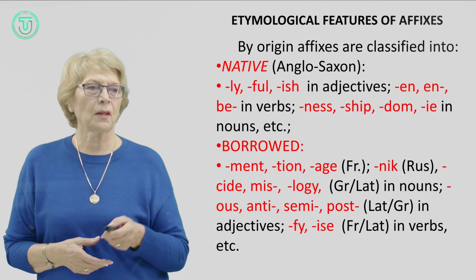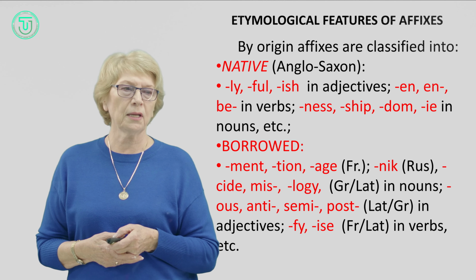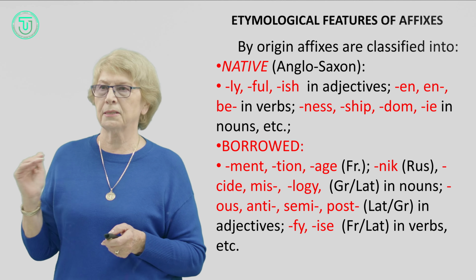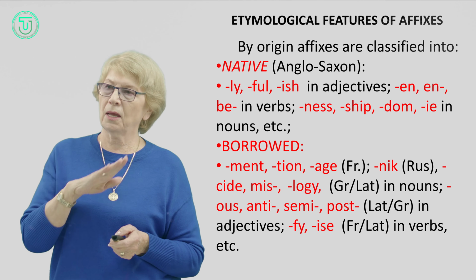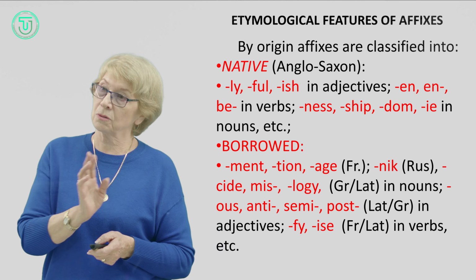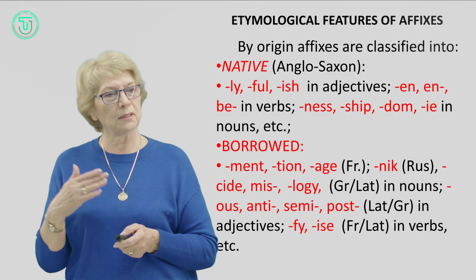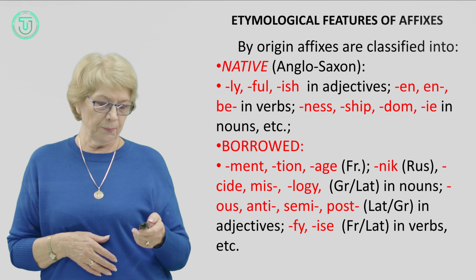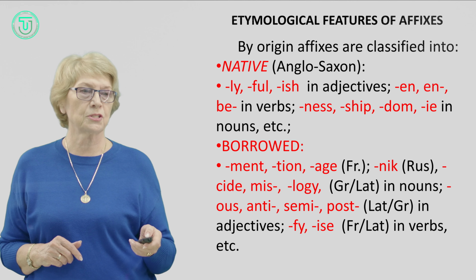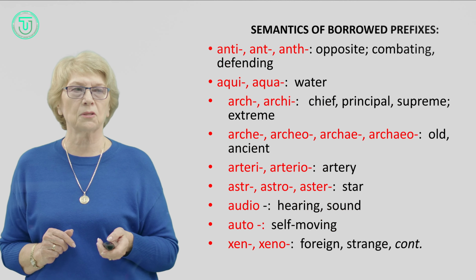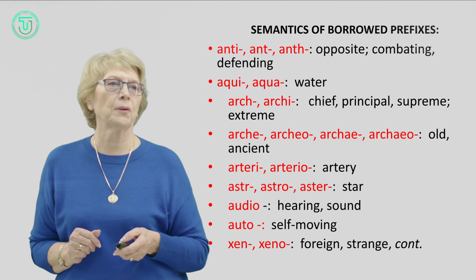Okay, so other examples given here are borrowed either from Greek or from Latin, or it was a Greek word. First, the Latin language borrowed it from Greek, and then Italian, French languages, as the followers of the Latin language, borrowed them, and finally it came to English. Okay. So this is what we can say about the etymological features. And here I give you some examples of borrowed prefixes. Are they only prefixes? Yes, look like they are all prefixes.